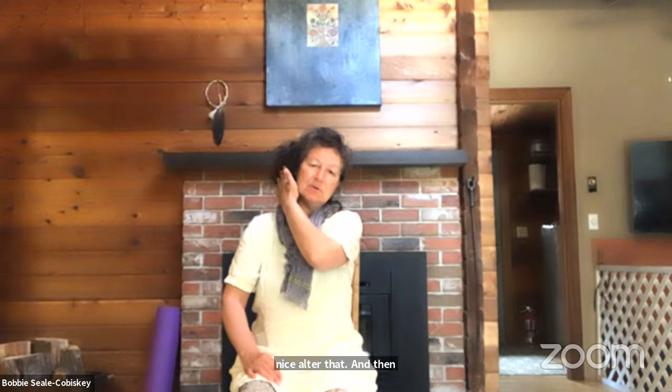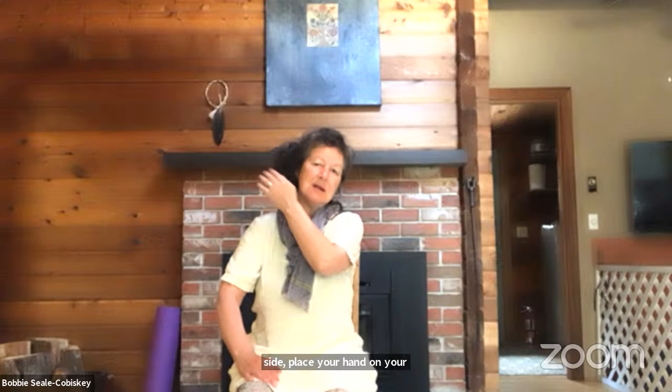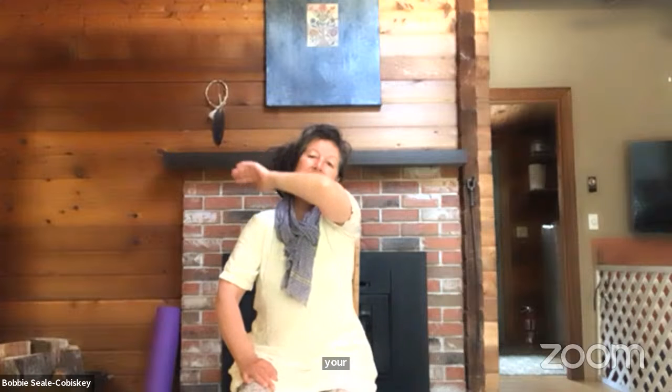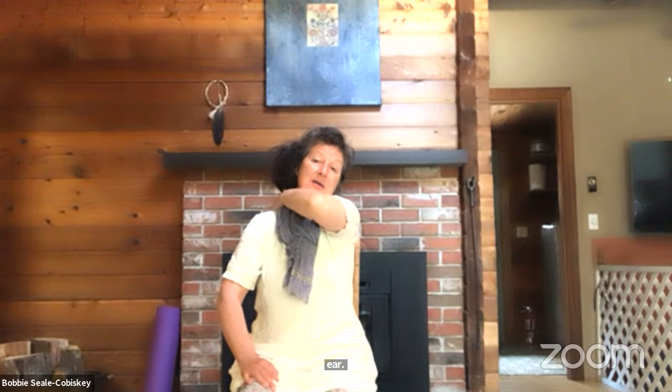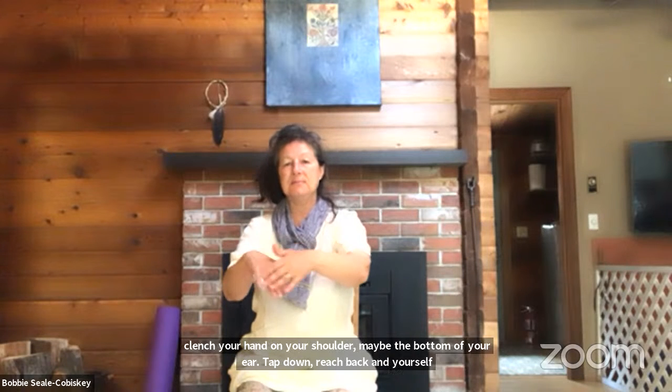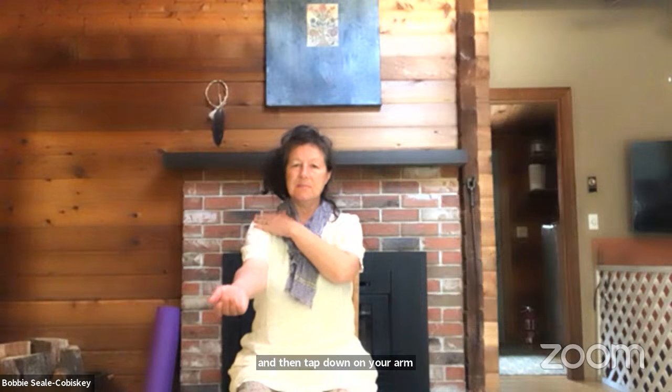Place your hand on your shoulder, maybe the bottom of your ear, and then tap down. Reach back, give yourself a pat on the back. And then tap down along your arm to your hand. Bring your palm face up. Up.